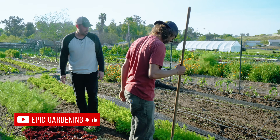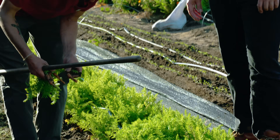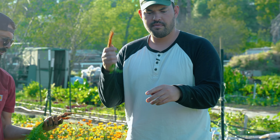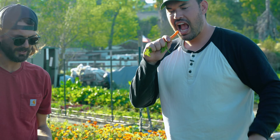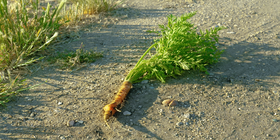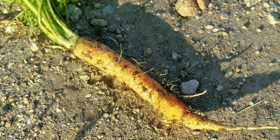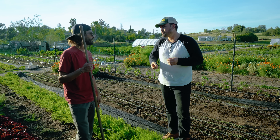Behind us we have some overwintered carrots starting to explode. I put these in in November so they're a little smaller. These are the Mokums — super sweet, got the crunch. The Mokums are really nice and super fast, 55 days. What I like about them is you can actually harvest them pencil size, so you don't have to wait for them to get big and go funky. And a chef might like that shape — you don't have to peel them, you don't have to do anything with them.